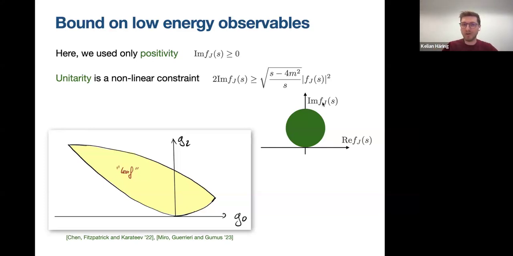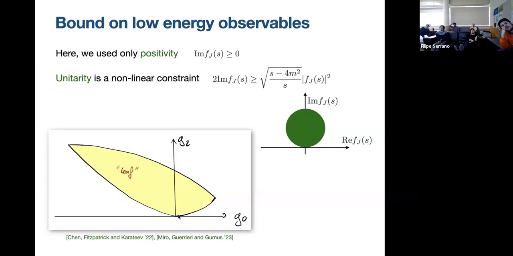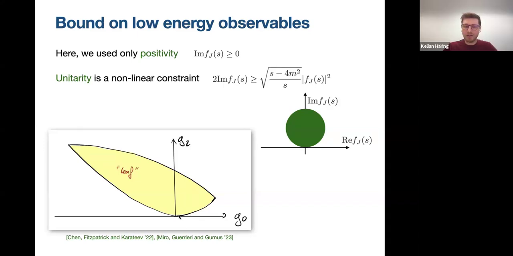So if you do that, you get a much more constraining bound on the Wilson coefficients from the observables. For example, this boundary was obtained from two papers in 22 and 23, and gives you a bound on G2. So not only a lower bound on G2, because before we only got that G2 is positive, now it's also bounded from above by this tip here. And also G0, the constant term, is bounded from two sides. So it's not sign definite, but it's bounded on both sides. Okay? So how can you get such a constraint?